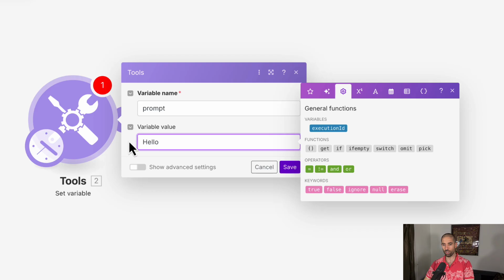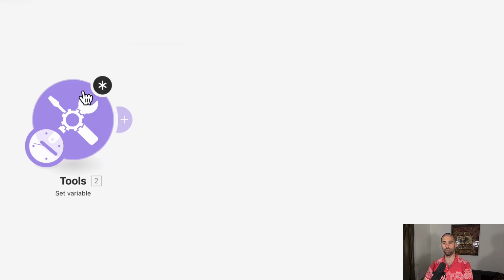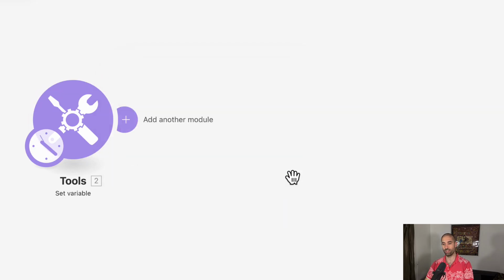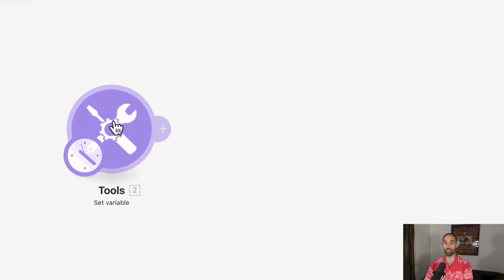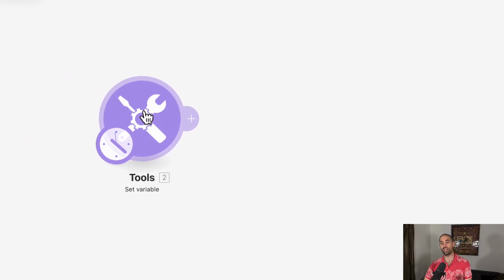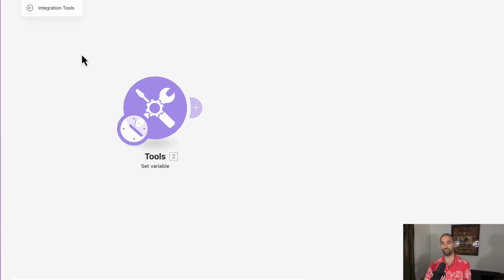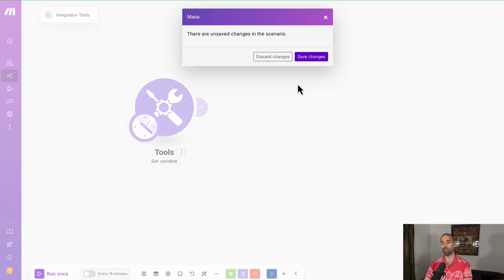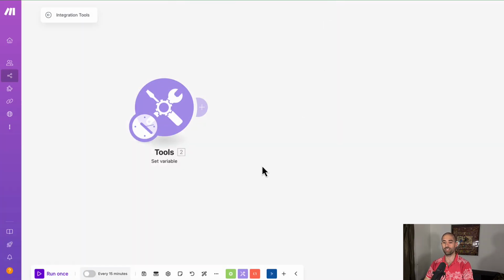So when you configure a node, you have to click save in order to lock in those changes. Sometimes if you don't save, by clicking outside of it, for example, and come back, you'll see your changes are erased or gone. So in order to lock them in, you have to click save. That saves the changes on the level of the node. In order to save your changes on the level of the automation, you have to do another save. So if you back out of this, you'll see we're getting a warning that asks us if we want to save our changes. Let me close that and show you another way how to save.